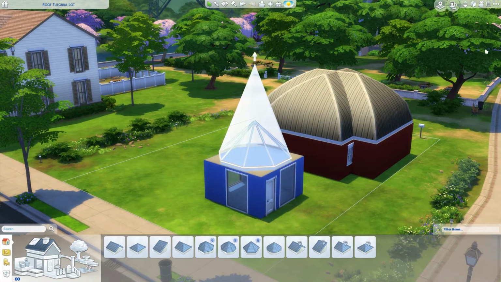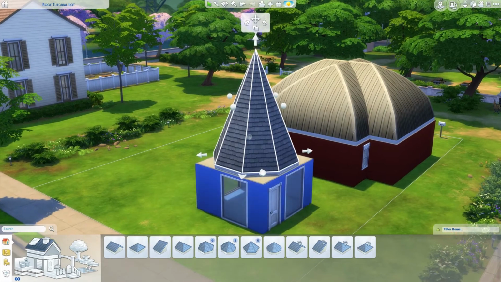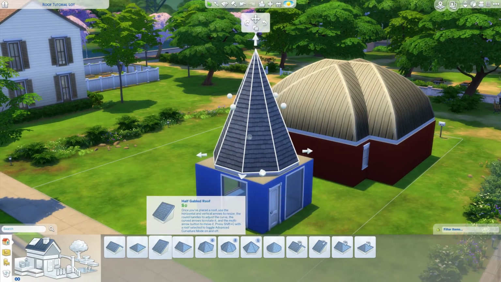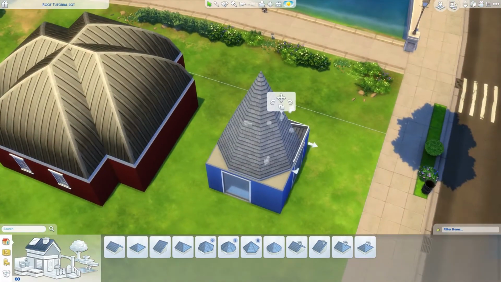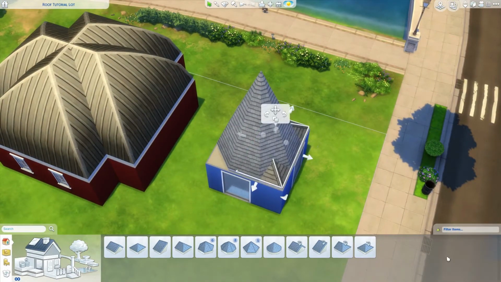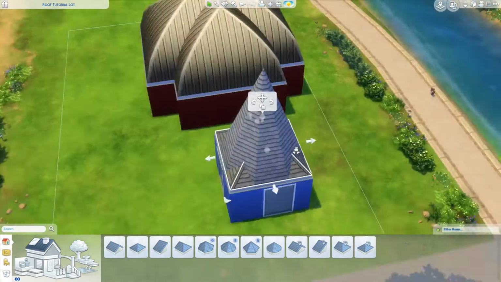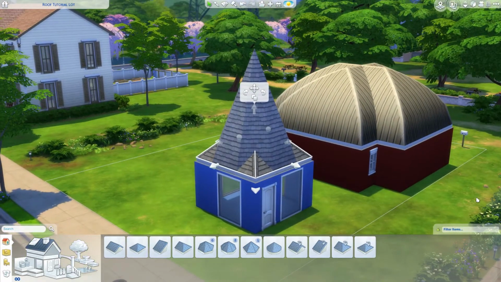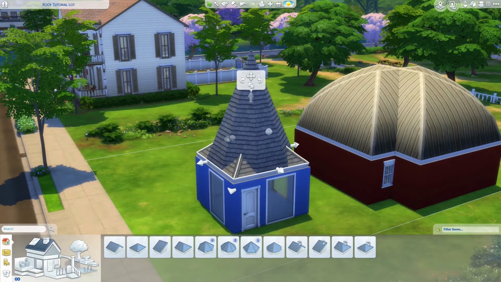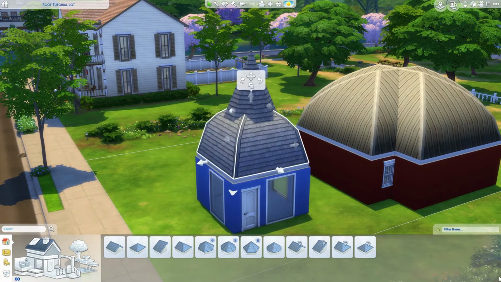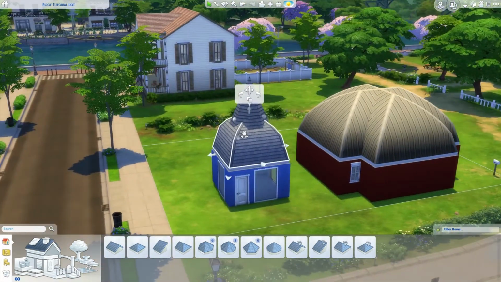Pull it up. Again, we get a sort of fairy tale Gothic look. But let's combine that with the hipped pyramid roof. Let's bring that out. Now, it gives you a completely different look. Once you begin to increase the heights, change the curvature, you can create all sorts of very unique looks. If you take it really high, you can create almost like a bell tower type of look.